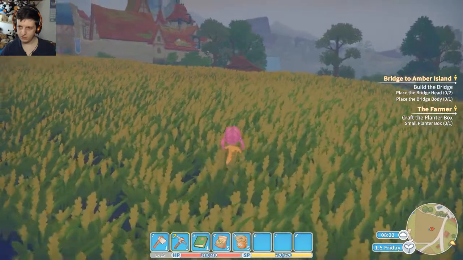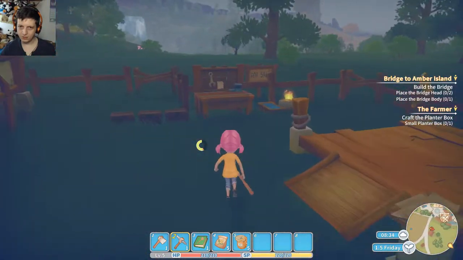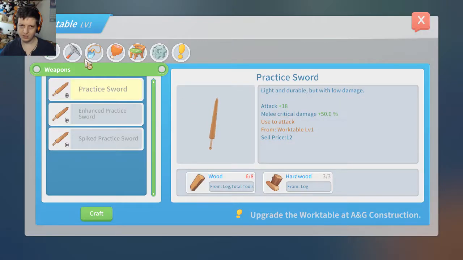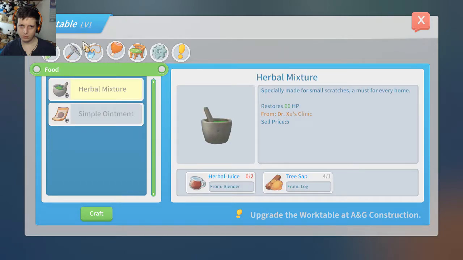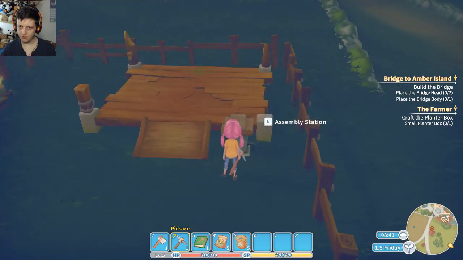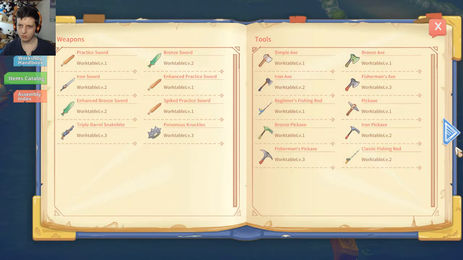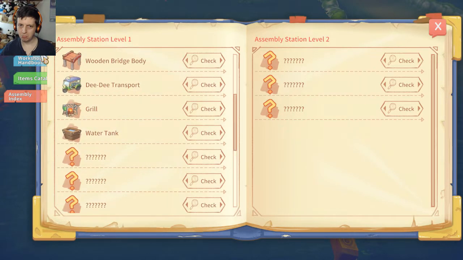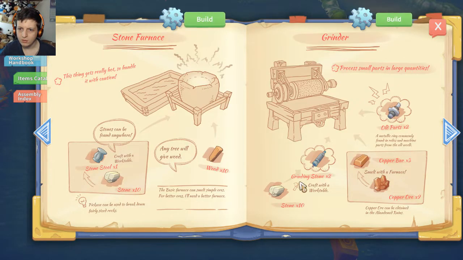So now, I guess I'll just go back to my place. It's there, right? What do I need? I wonder, will it be here that I make it? Let's see. No, I guess it's on this. Wooden bridge. I guess it's not this. You can make a car thing? Why would you make this? Grill, water tank. Stone furnace, grinder. I've got part of it, I think.